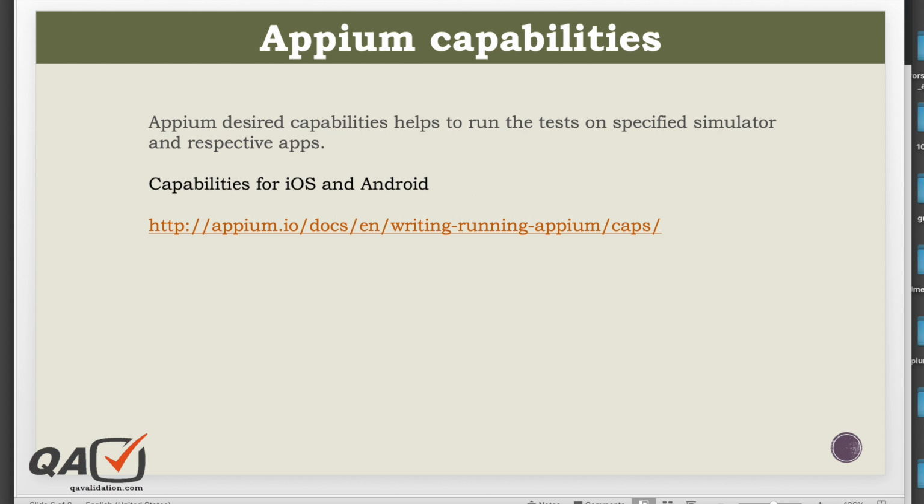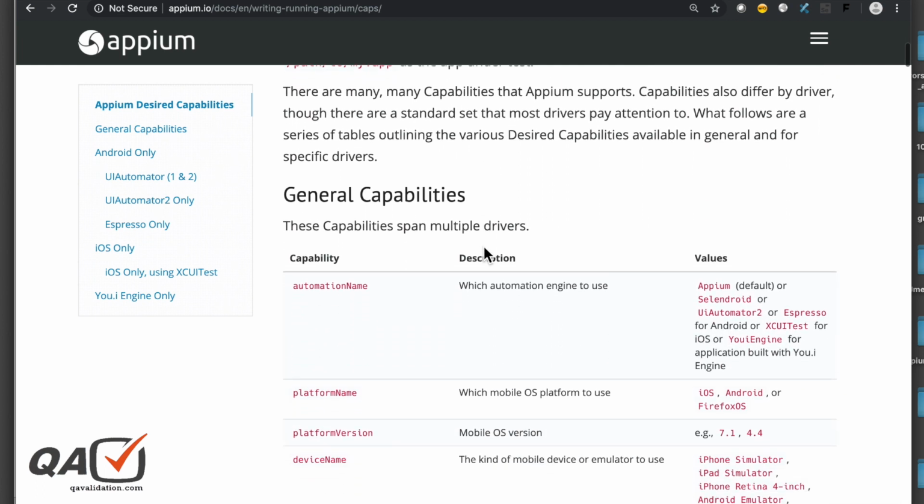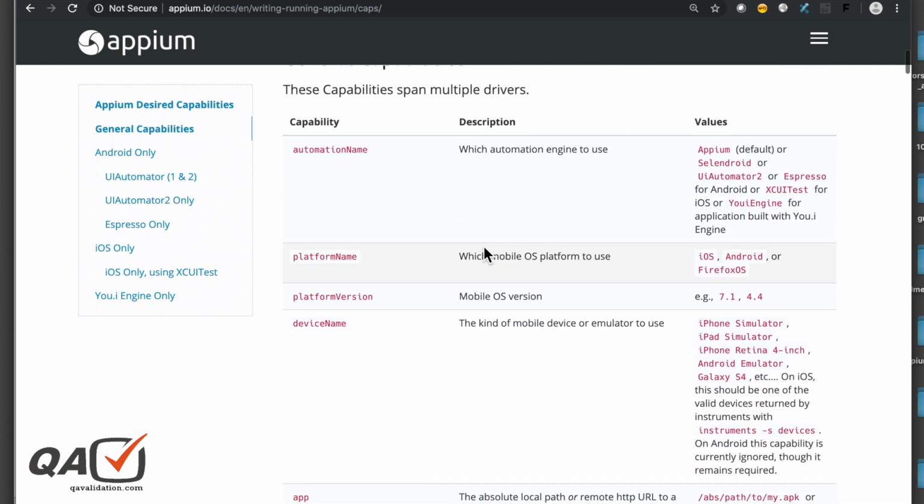If you go to this particular link, you will get the list of capabilities. I'm not listing them down because Appium provided these capabilities in a very good format, so let's utilize that. I can quickly go through them one by one, and for those which need more steps to determine, we can discuss them, and the rest we can pass quickly. As you can see, the automation name.